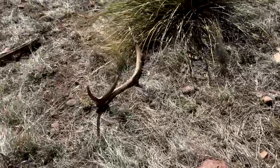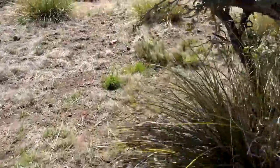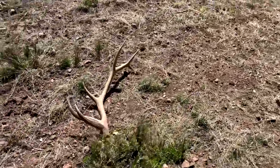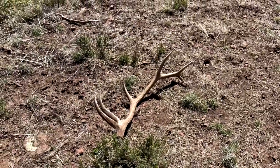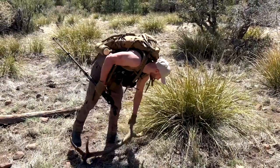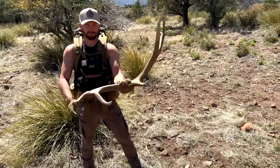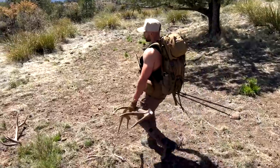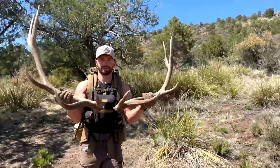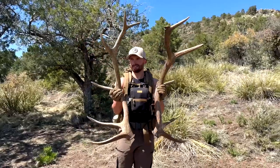Not very big at all — might just be a five point. Looks like it is — yeah, just a five on that side. That might be a different bull actually, because that's a six right there. Looks like a different bull. You'd almost have to pick them up and see. Probably the same one if they're both laying this close together — yeah, that's probably a set. Looks like he broke off his back fork right there. Just a small six. Let's go grab that other side and make sure there's not another one.